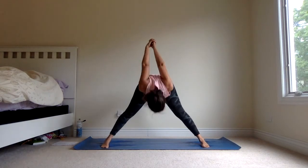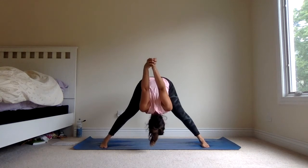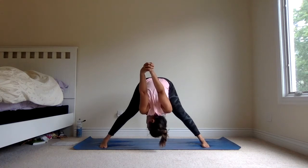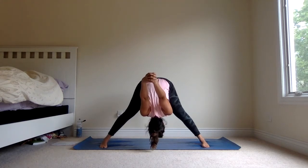I'm turning around so you can see me better. Keep your hands together. Soft knees, push through the outer edges of the feet. Wide-legged forward fold. Release the head from side to side. Let gravity take over.